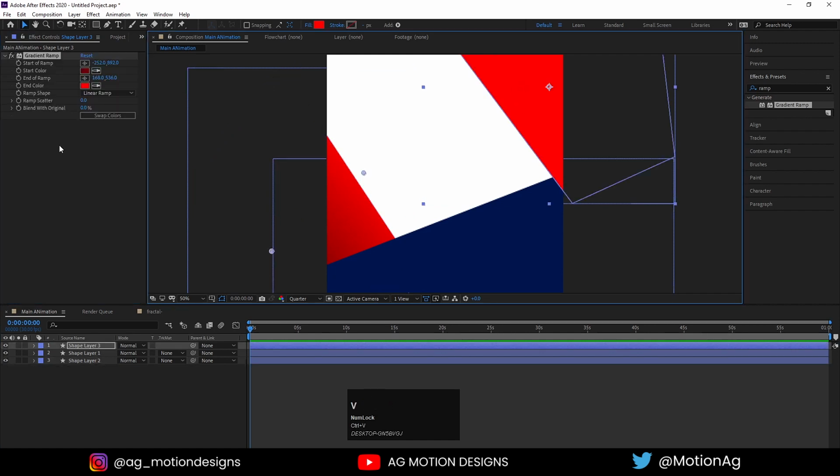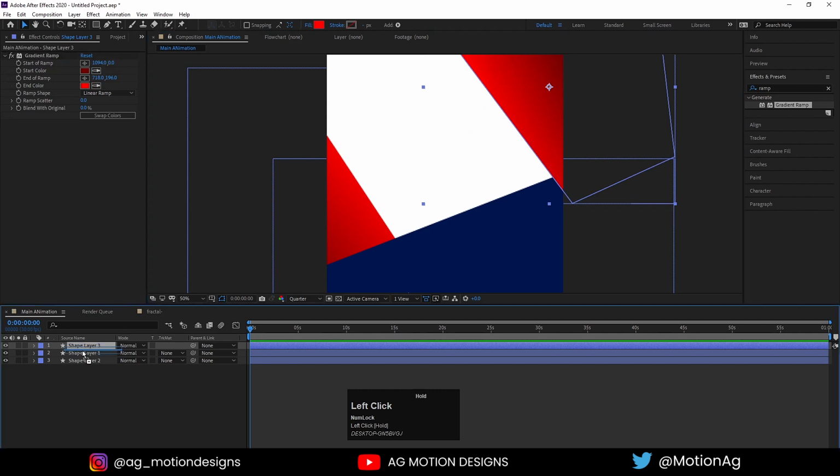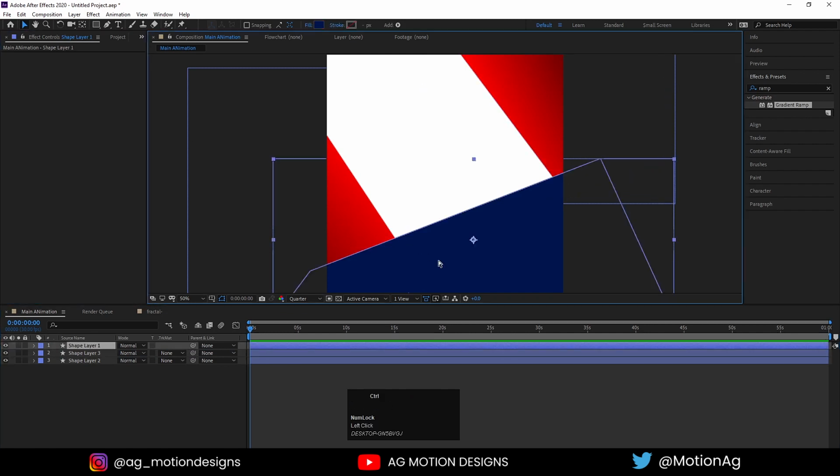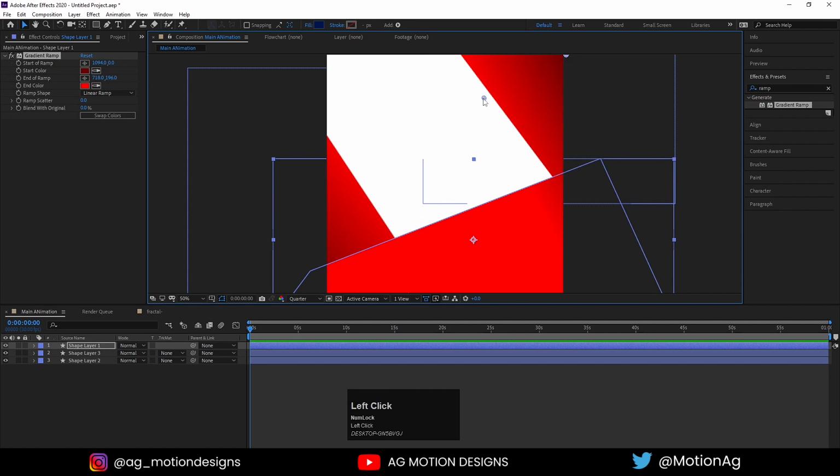V on it. But for now we need to change these handles. So I'll drag this one over here, and I'll drag this handle over here. I'll choose this, select this layer, and I'll drag it over here. Now select this gradient ramp, hit Ctrl C, select this layer and press Ctrl V, and drag this handle over here, and drag this handle, select this handle now and drag this over here.